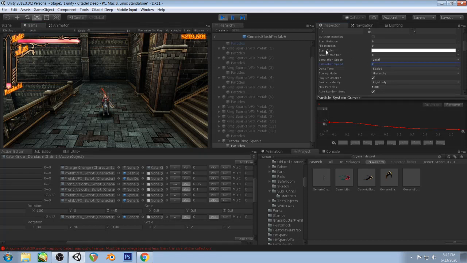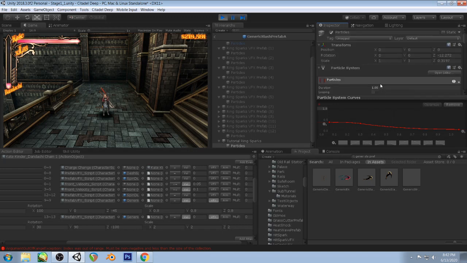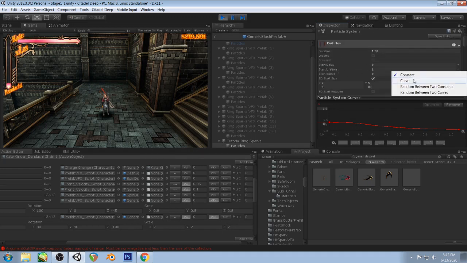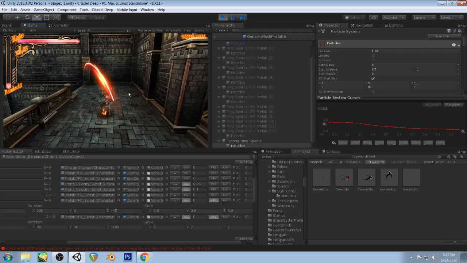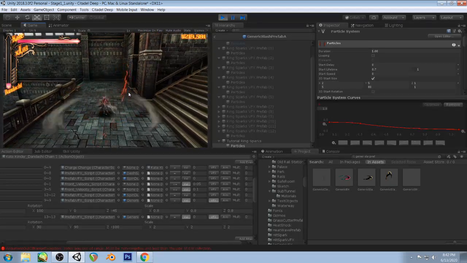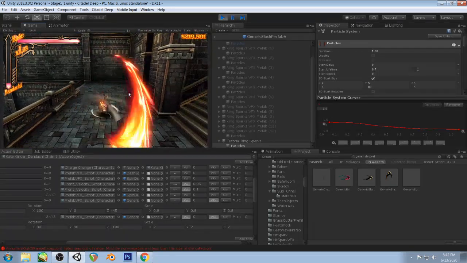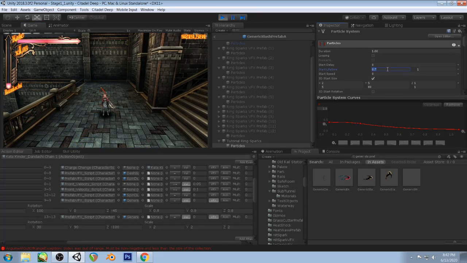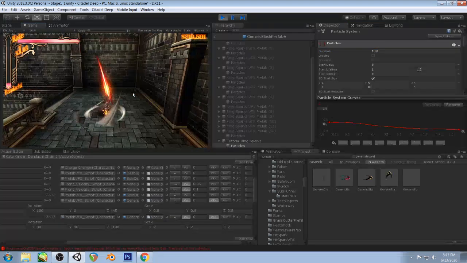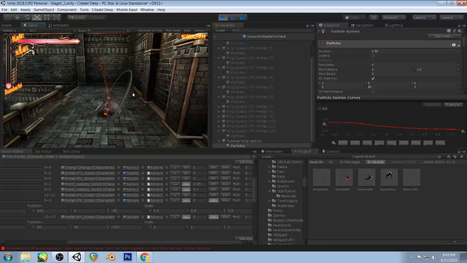Actually, a nice little setting is to change the lifetime, so some of them will fade out sooner. It makes your particles look less dense because some are not lasting as long. Although we're breaking a rule, it's longer than the duration of this. Didn't really think that's a bad idea. And now some of them last longer.